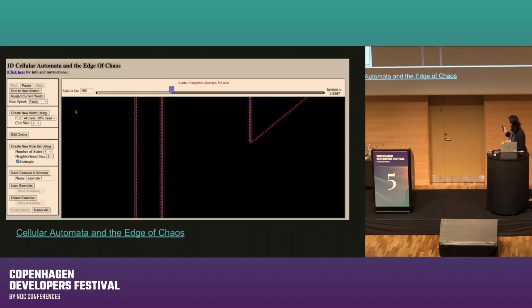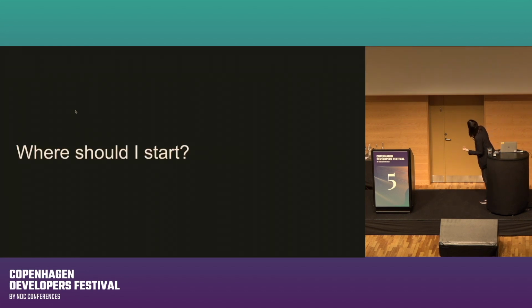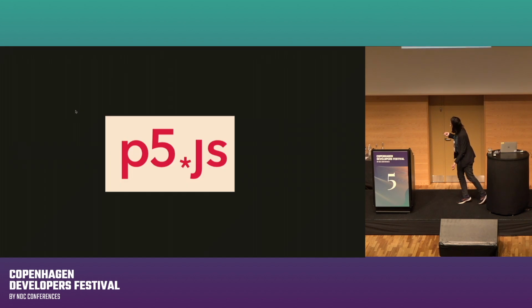But when looking at all of this, when looking at the history, it's easy to get a little bit overwhelmed. I think a lot of you who came here might want to actually build this stuff yourself. I know I want to at least start building it some days. And sometimes I do. Where do you actually start? There's a lot of different resources that you should check out. But the first one, and the one we'll be exploring in like 2 seconds, is one of my favorite JavaScript libraries. A lot of you probably have used it.